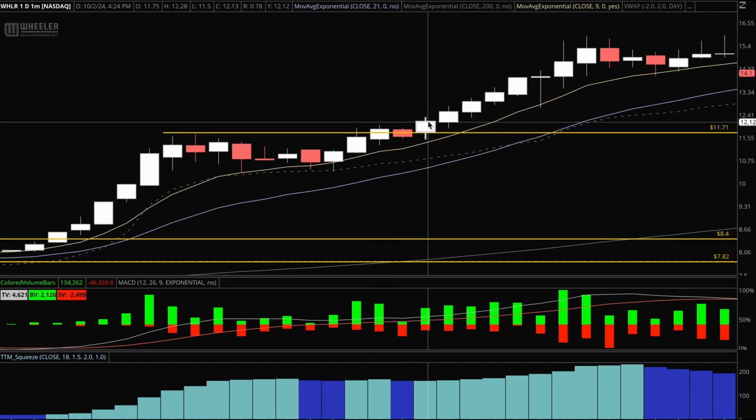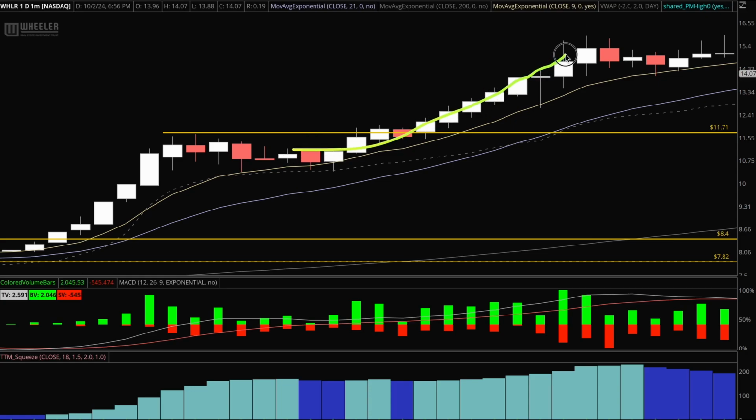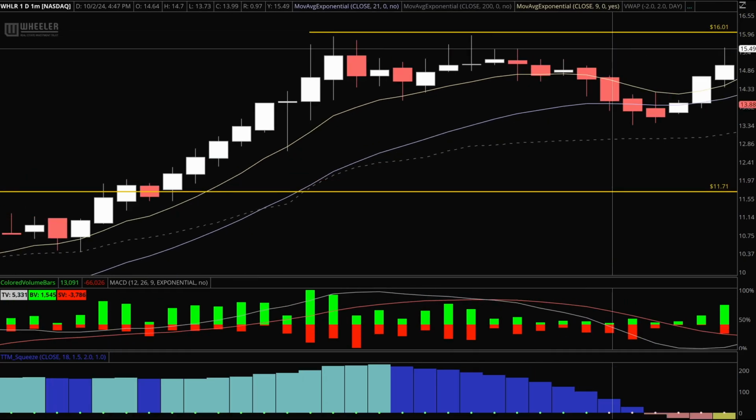And once we got confirmation that everybody thinks that, okay, this seems valuable, and our MACD is still open, and our buyers are in control, you see our candles are in green and not mainly in red, then we go up. We move up, and up until, once again, we test another major logical resistance level here at, what level is this? Let me make sure I'm talking correctly. At $16. Another logical resistance level was set here at $16.